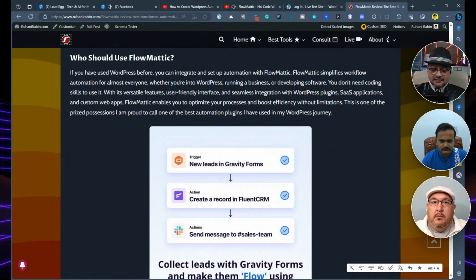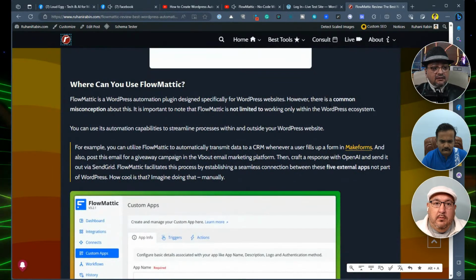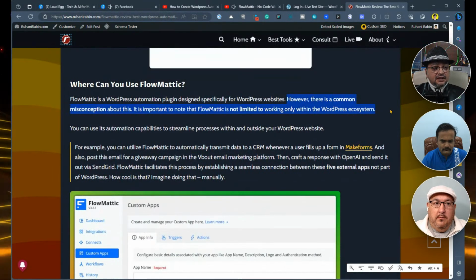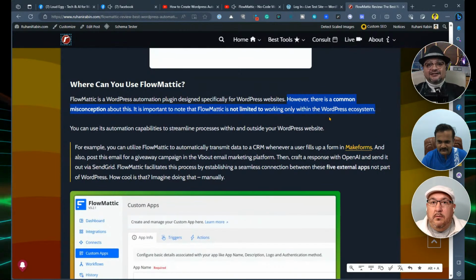I also highlighted an important part: a common misconception is that just because it's a WordPress plugin, it only works in WordPress. No, no, no. It can go far beyond the WordPress ecosystem, beyond the SaaS scene.